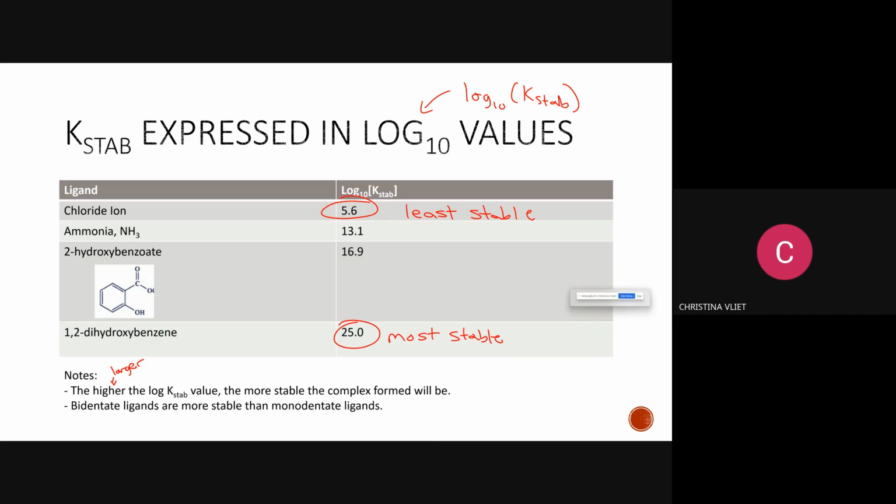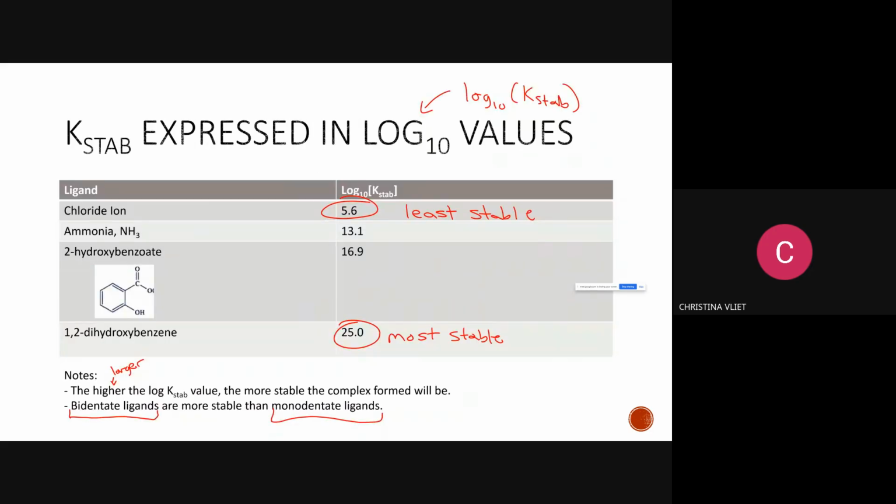It's a generality, and I double checked the textbook last night, and they still have this, making sure the 2025 standards are the same. The trend is that bidentate ligands are generally more stable than monodentate ligands, so they form more stable complexes. Absolutely. Yes. Is it a negative logarithm? It's not negative, it's positive, and it's because of the exponent of K, as you'll see shortly.